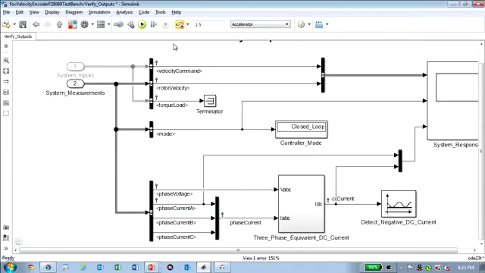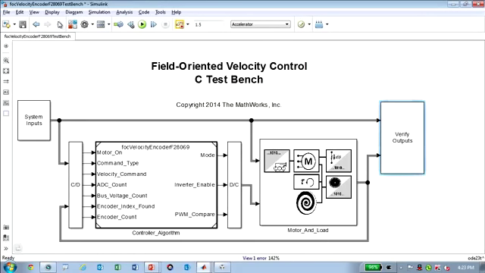Now, in this design, for the sake of time, I already have the feature built into this system. So in other cases, I might show you how I might build it up. For the sake of time, the feature's in there. I just need to turn it on, right? And I can turn it on based on a variable that Simulink is talking to.